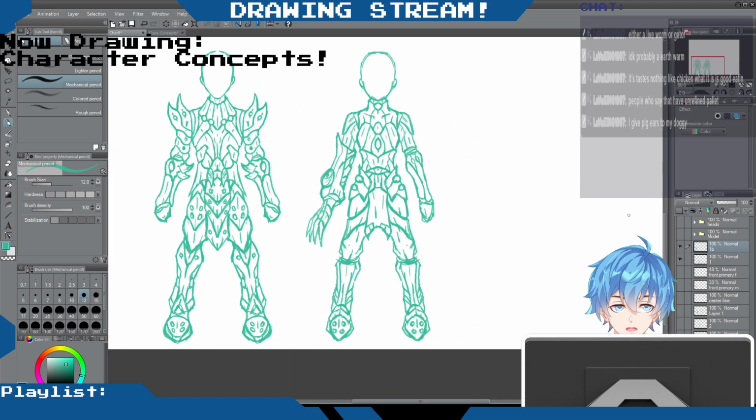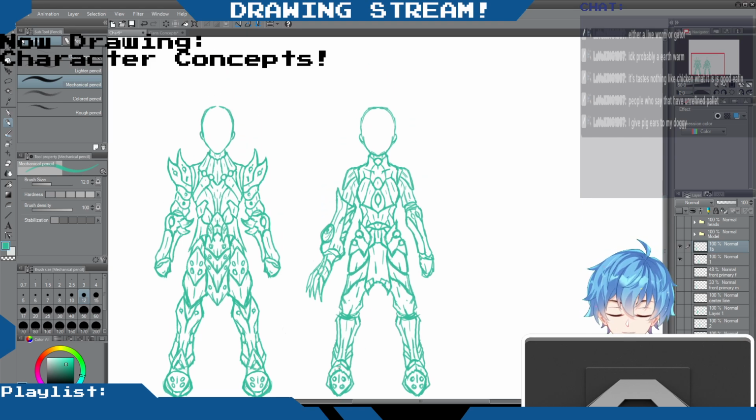So thinking about the compare and contrast for these two outfits. Again, both armor, same race, just slightly different style of armor. On the male model, we've got a bit heavier kind of combat armor type of look. A lot of the plating and overall protective parts of the armor are meant to cover as much of the body as possible while still being something that you can move in. So it's got to be functional but also protective.